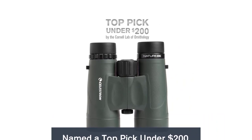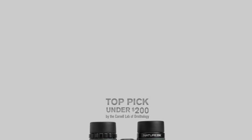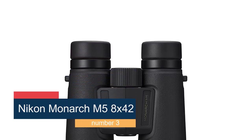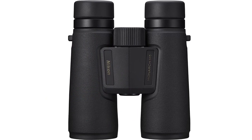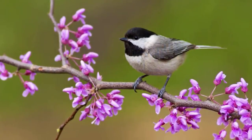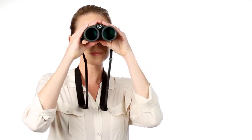However, the large 42mm objective lenses help in low-light situations, meaning they perform a bit better than the compact models often found in this price range. Overall, these complaints were minor, and we would wholeheartedly recommend these to anyone searching for a pair on a budget. Number 3, the Nikon Monarch M5 8x42. The Nikon Monarch M5 8x42 is a great pair of binoculars, offering brightness and clarity comparable to binoculars that cost considerably more. It provides a clearer viewing experience than its two closest 8x42 competitors, with less edge blurring, and outpaces that same competition with regard to brightness.